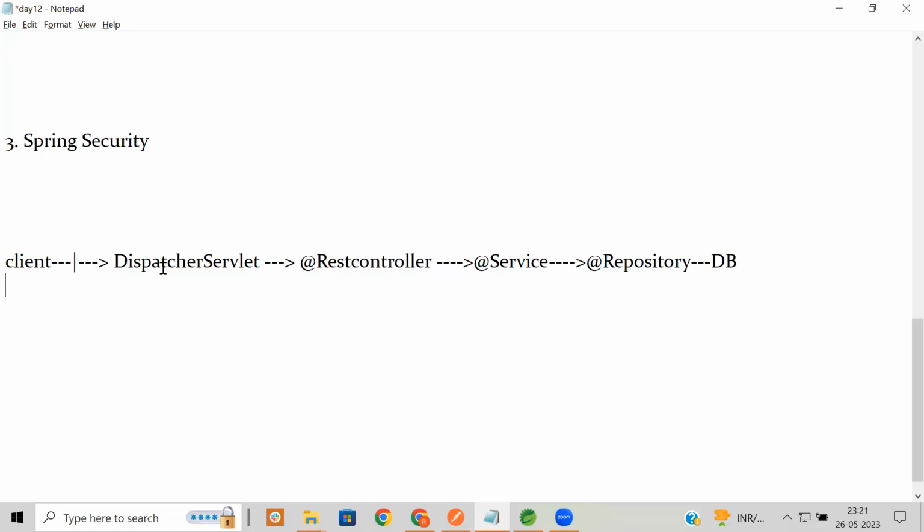Not only intercept the request, in fact we can intercept the response also. यहाँ से जो response आएगी ना client के पास, हम उसे भी intercept कर सकते हैं. और उसे intercept क्यों करते हैं? For example, dispatcher servlet ने कुछ response दिया, हम उस response को filter के अंदर customize कर सकते हैं, उसको decorate कर सकते हैं, right. उस पर हम ads वगैरह लगा सकते हैं, चिपका सकते हैं, normal page return हो रहा है, उसको modify कर सकते हैं. That means filter basically used to pre-process the request and post-process the request.